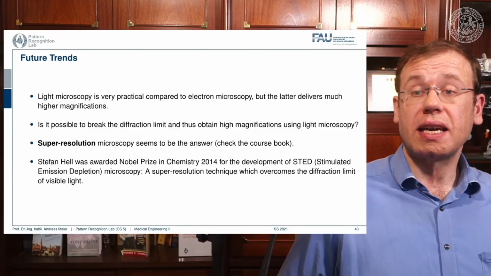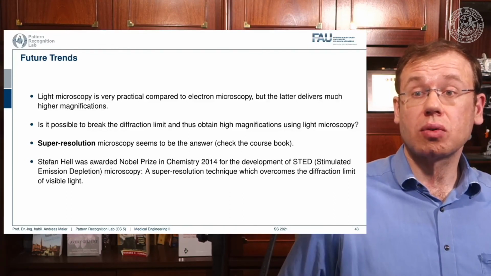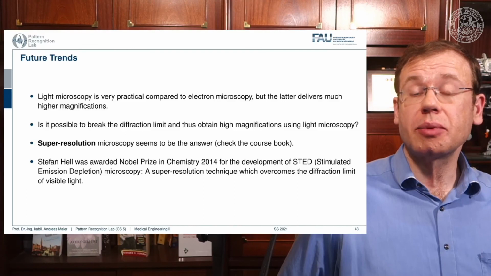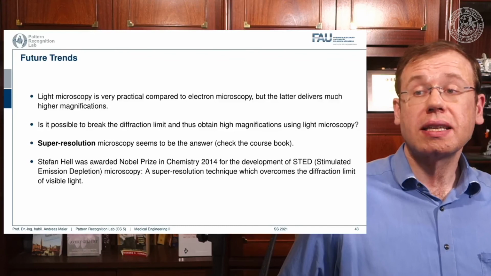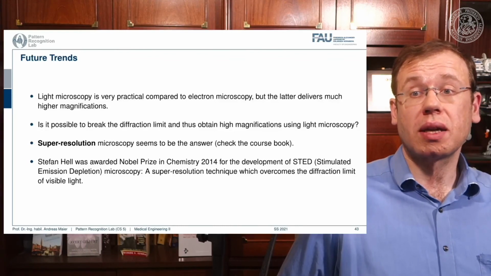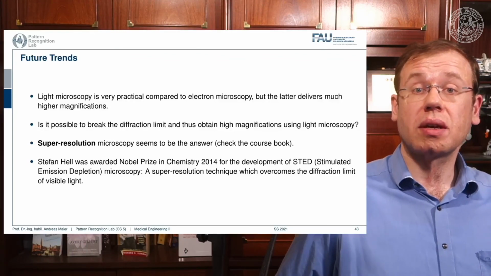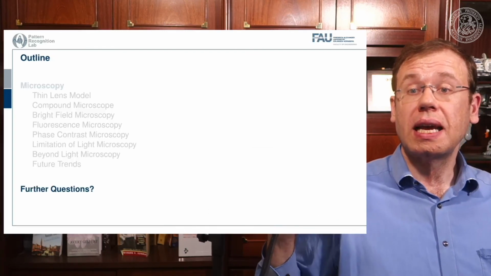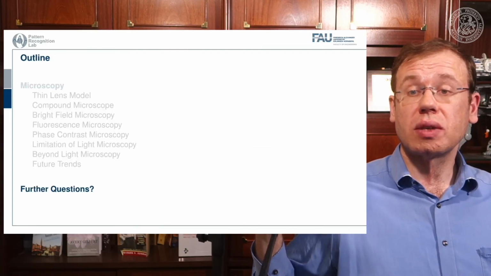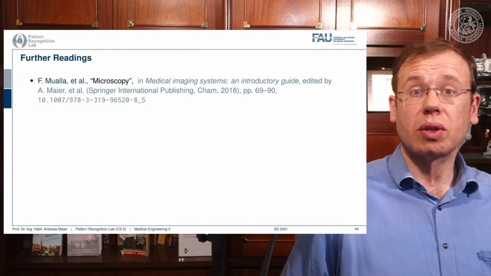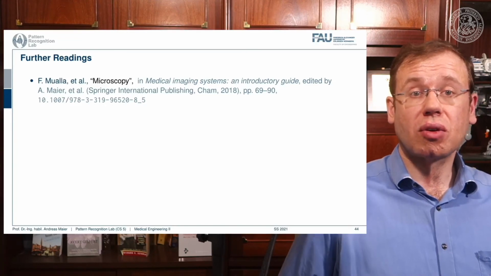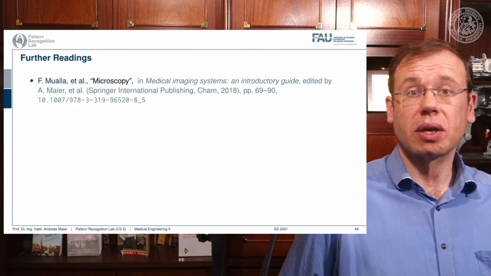So this is actually the Nobel Prize that was awarded to Stefan Hell in chemistry in 2014 for the discovery of STED, stimulated emission depletion microscopy, and this is a super resolution technique that overcomes the diffraction limit of visible light. So it's a very cool technique, and I can recommend to have a look at it in our course book. So this brings us already to the end of our lecture, and here I have again the reference to our course book, and this concludes our excursion into light microscopy.